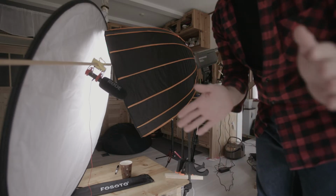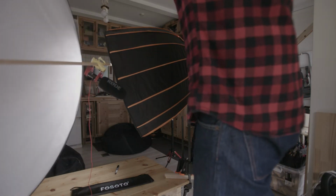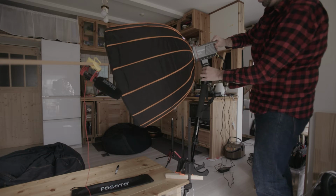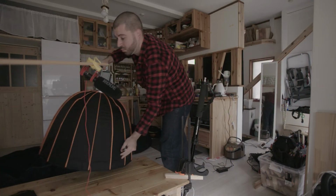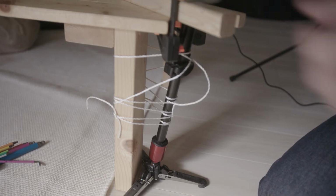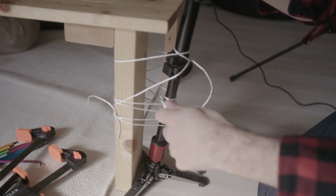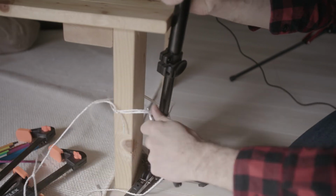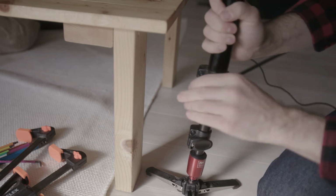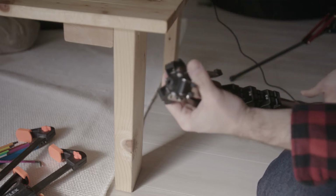So what I have going on here is basically a Manfrotto monopod, which is a nice monopod, but a monopod is not a light stand. And I've got two quick clamps with some pieces of wood, and I've managed to clamp the monopod to the edge of the table, and then down at the bottom I've got it tied up here with string to give it a little bit of extra stability. And on top we have an Amaran 100X together with a Godox parabolic softbox, which is a fair amount of weight. It's not the lightest thing, so it tends to start to kind of tilt over slowly. And before I had some tape on there, and this works, but it's terrible.